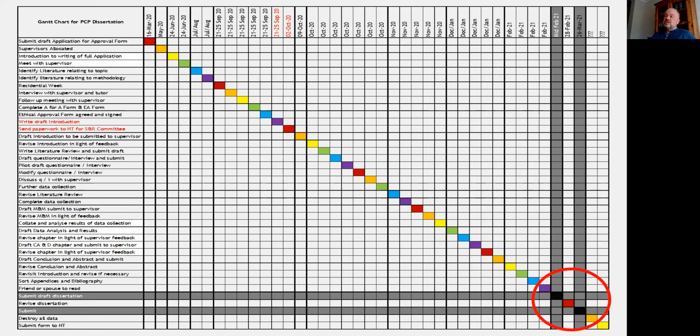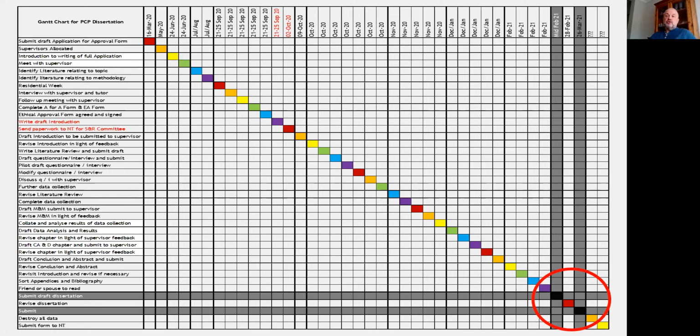tasks. And when you look for the dates for those, it just simply has question marks. When your research is concluded, you need to destroy all of the data and submit a form to Nikki that says exactly that. But that cannot happen until the award has actually been given to you. So once the degree is awarded and it's been confirmed with you, then we will ask for evidence that you have destroyed your research along the way. Please don't do that until you're reminded of that, and therefore you will start to know what those dates actually are, and you will follow along the guidance that has been given to you here.